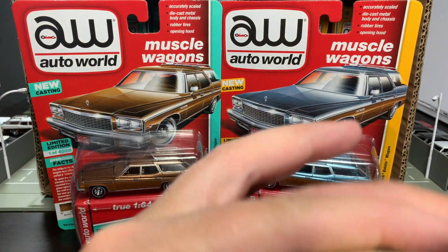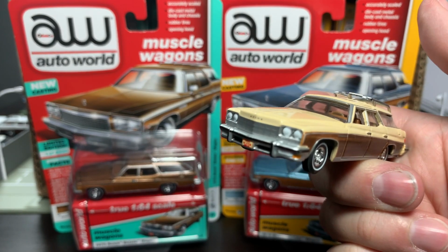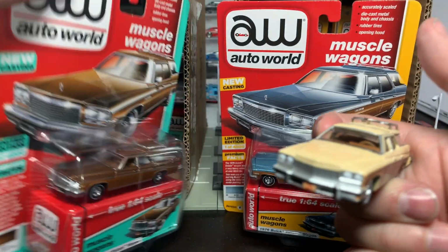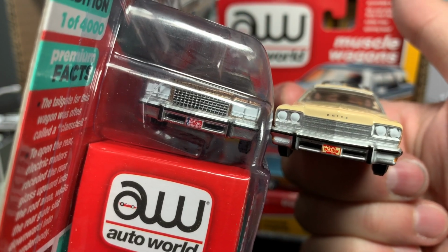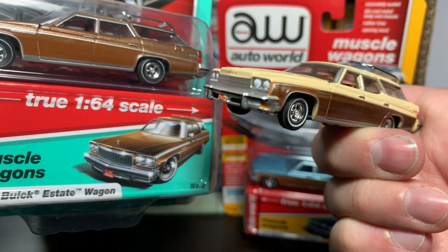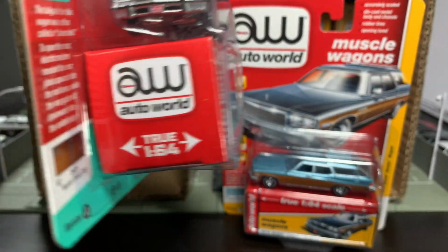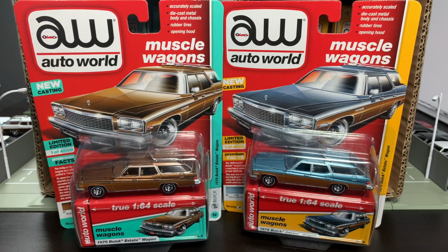Yeah, so you can see, this is one of the older, and when I mean older, I mean just released a few months ago. But you can see they're changing it up. If they're going to do a 1976, I don't have the packaging on this one, so I don't know what year this one's supposed to be. But they are really going to be true to the year that each model is. And this is one of the things that I love about Auto World.